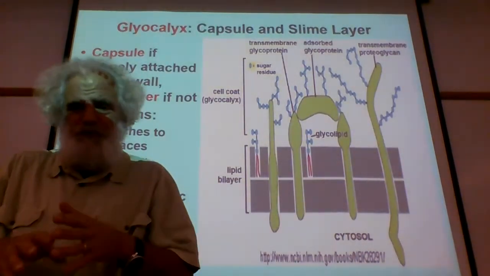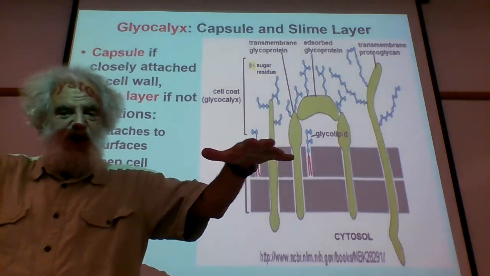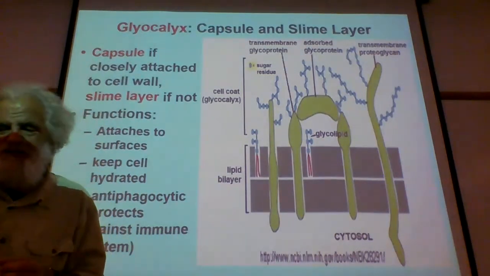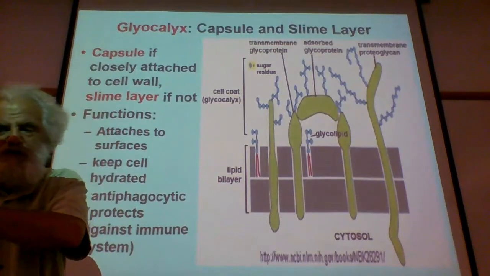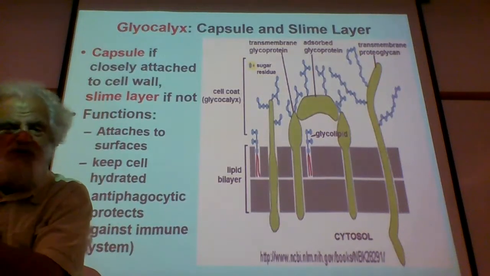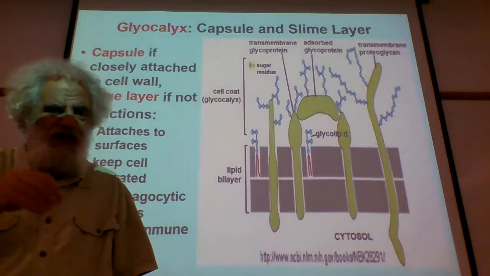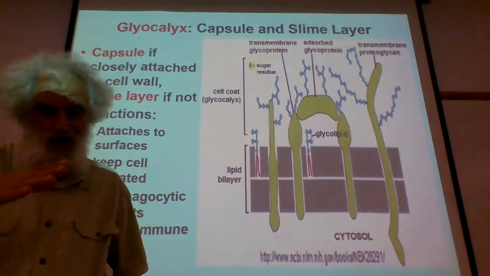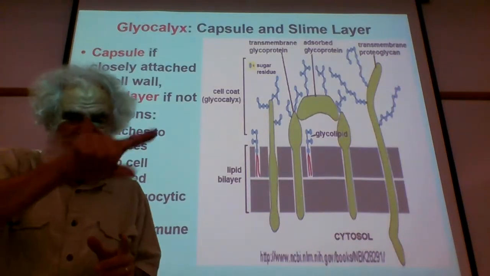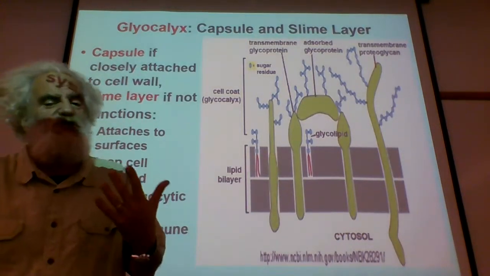We have, and this is sort of the same term for some of the components of this candy coating, it can also be known as glycocalyx. And the glycocalyx is the term we use for this gel coat around the bacteria. Now, if it's very closely attached, it's referred to as a capsule, and you can see this under a microscope. It's actually pretty tightly bound, and you don't really see anything outside of the bacteria itself. If it's not tightly attached, it actually can kind of ooze out, and it's referred to as a slime layer.